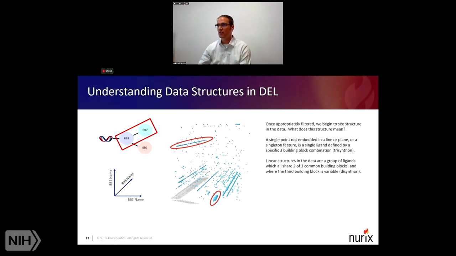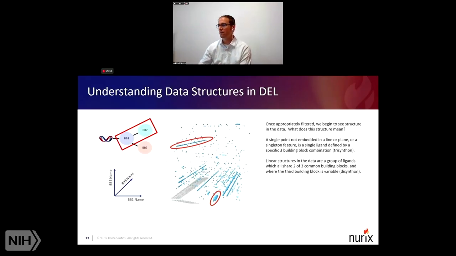So for instance, in this line here, we see many points represented with very little dependency of the enrichment on the identity of the third building block, versus this line here where we see many fewer ligands represented, but a much higher correlation between the identity of that third building block and the level of enrichment of the ligand. And so this can again inform you what you may expect when forwarding one of these ligands to a lead optimization campaign, and can inform you which are the key components and the identities of building blocks you may want to consider.